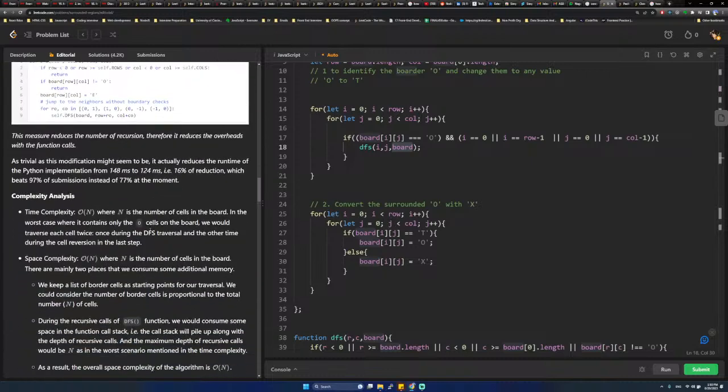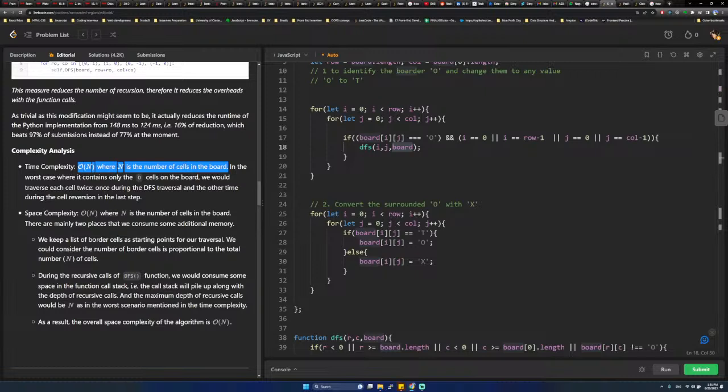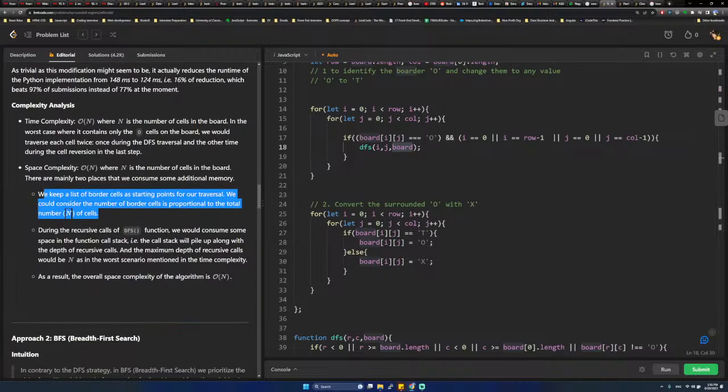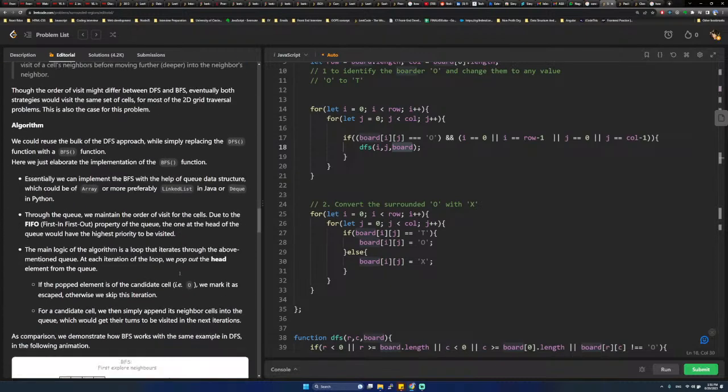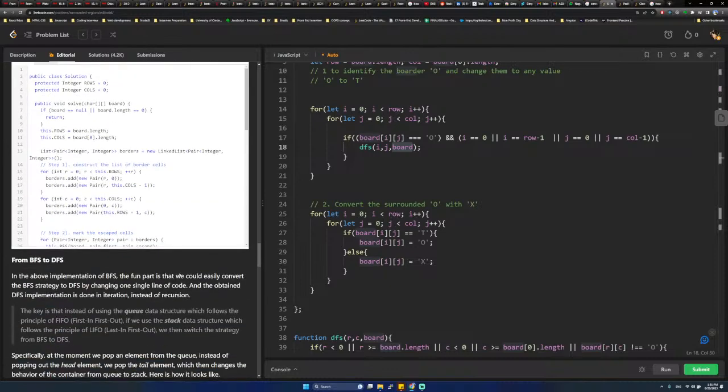So yeah, n is the number of cells in the board. There are mainly two places where we consume some additional memory. We keep a list of border cells as starting points of our traversal. Okay, yeah. So the recursive call is also where we are using the space.